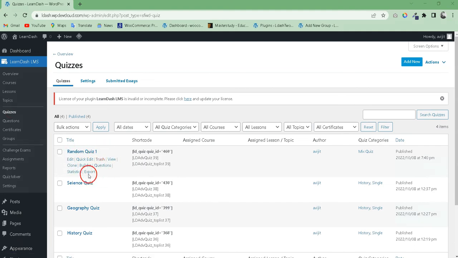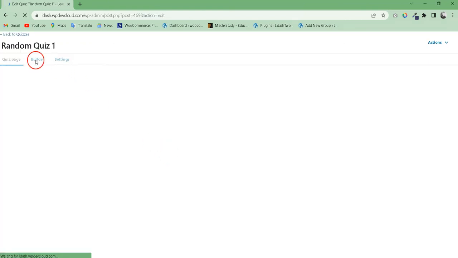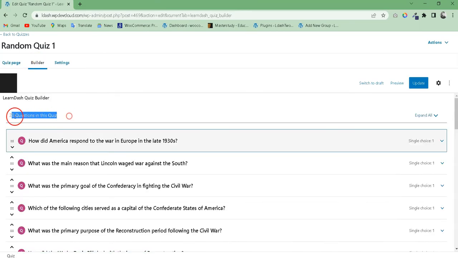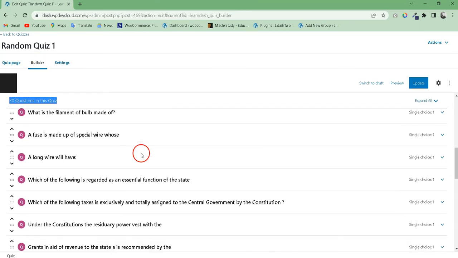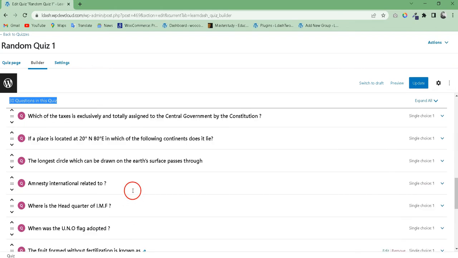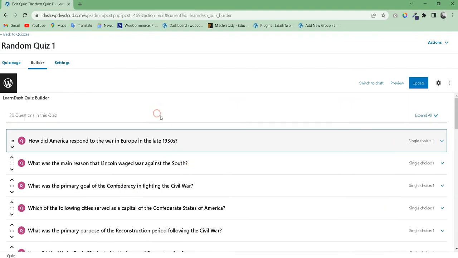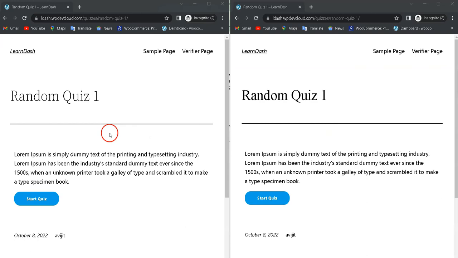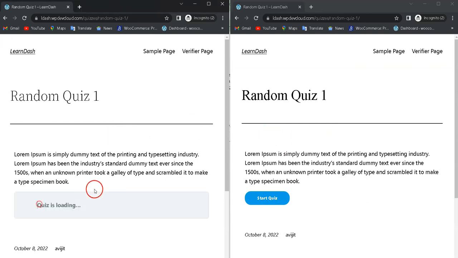Let us see and check if the questions are really picked up randomly. Let us open a private window in Chrome and test.